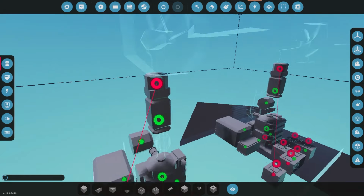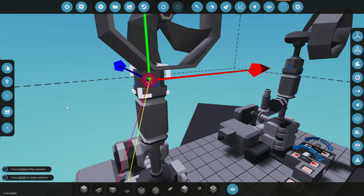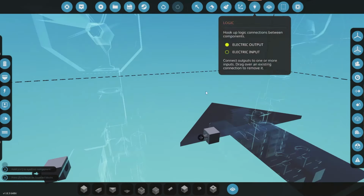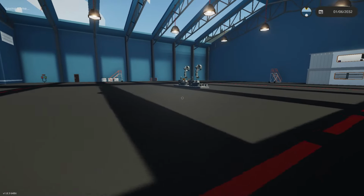So we've attached these. Now the only difference I'm going to make is to take the gearbox on this one and flip it around. So you see how that one has the arrows facing up and this one here has the arrows facing down. Everything else is identical. And we're going to go ahead and start the engines. We do need the clutch attached here.